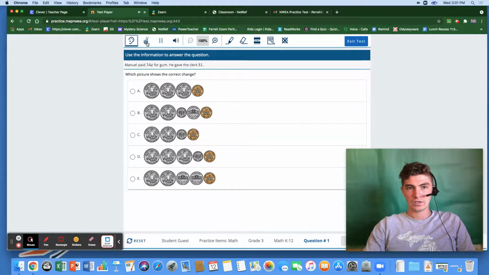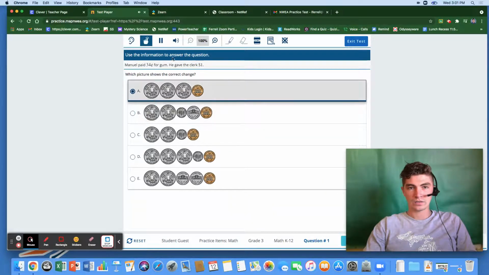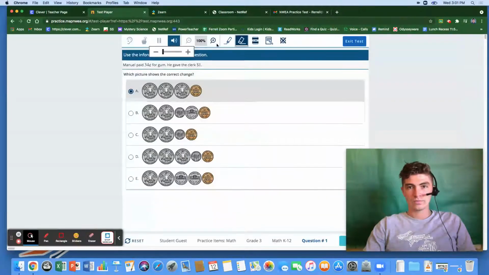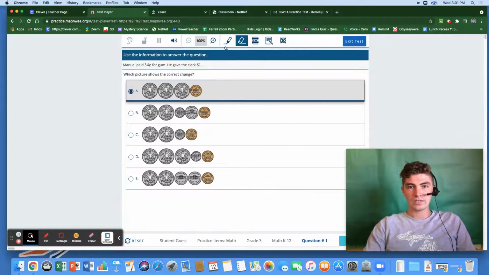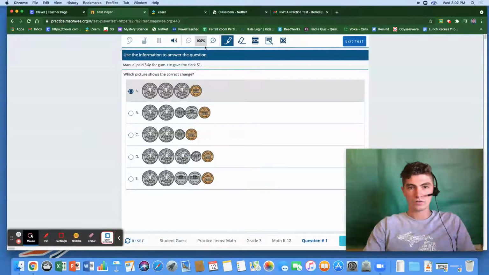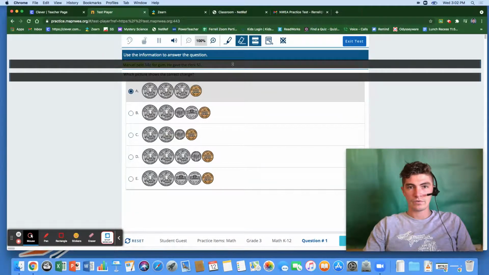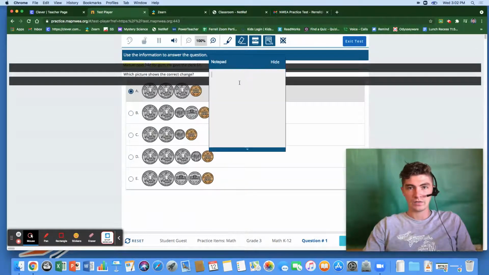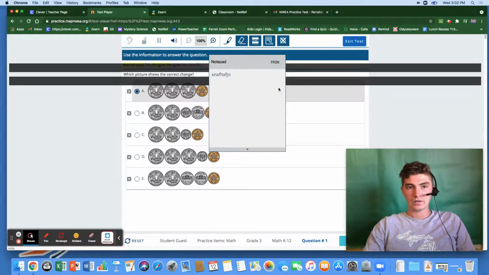such as that. You can do this. Okay, you can zoom in using this tool here. Zoom out. Okay. You can erase things. You can draw, highlight words, erase those highlights. Okay. You can have this reader bar that helps you to read and focus on what you're reading. You can have a notepad, etc.